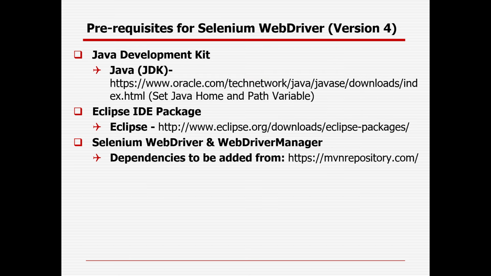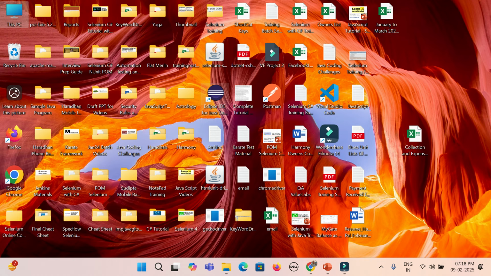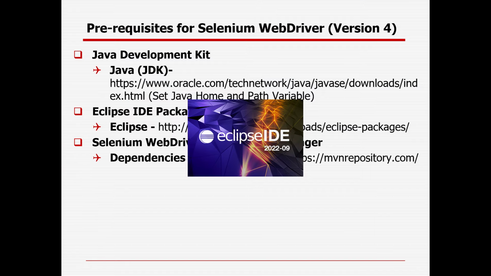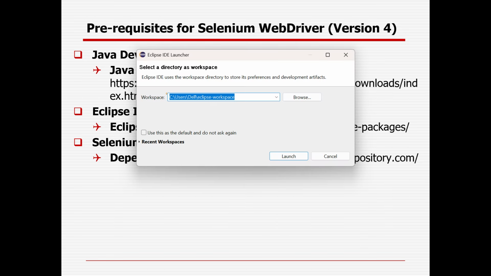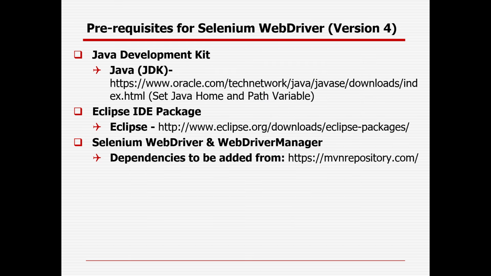Okay. So I'll open the other Eclipse version, whichever I already set up. I already created a shortcut as well. This is the 2022 version; nowadays the 2024 version is available. It looks the same way. Okay, you could see the workspace is already there, so I don't need to check it. I can simply launch it so that whatever projects I have created will be visible. That's a simple thing. In case you are starting new, everything will be blank.